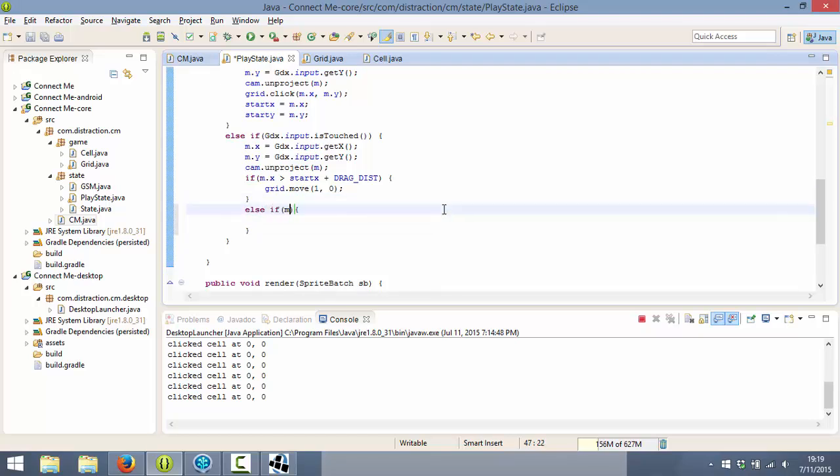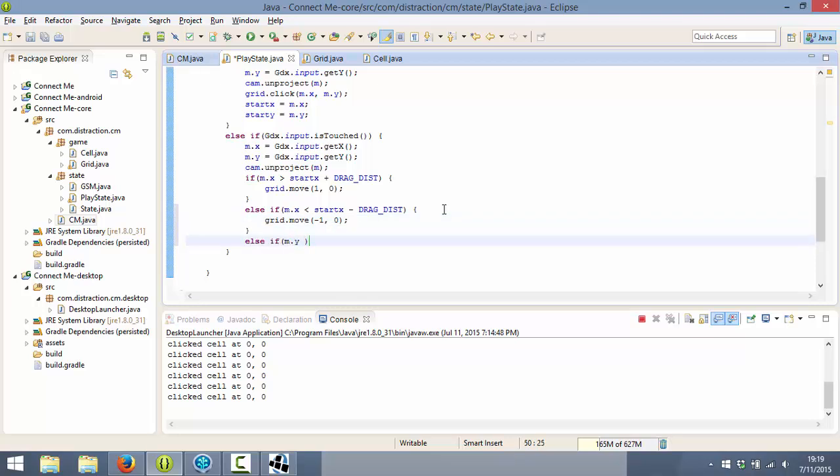Else if m.x is less than start x minus drag distance, grid.move to the left. Else if m.y is, okay, so again this is y up, so m.y is greater than y plus drag dist, grid.move up, so this is 0, 1.